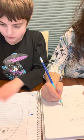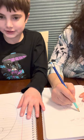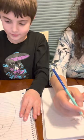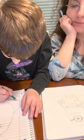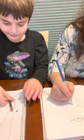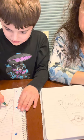Horrible arm. Gotta get moving. We only have 50 seconds left. Oh my gosh. Then I also need to do the straps. I think I made my body too long. Nine seconds. I finished, but it doesn't look very good. Well, that's the end.